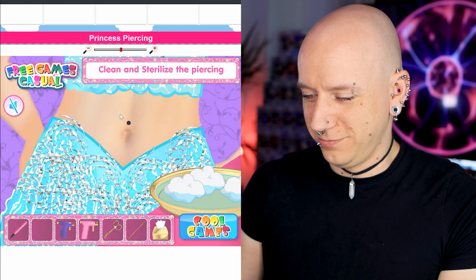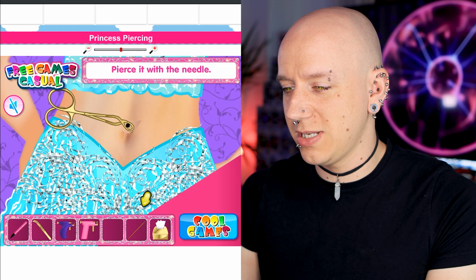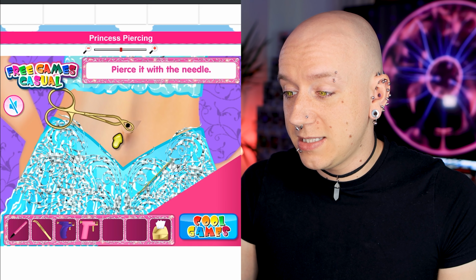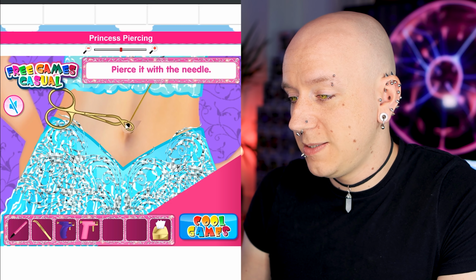So rabbit, get the scissors. That doesn't look anything like a clamp. It just looks like some weird demented scissors. Right, and then that's literally, guys, why are we using, no, this is literally a sewing needle. Why is the end of the sewing needle flat and blunt? Okay, so let's push it.